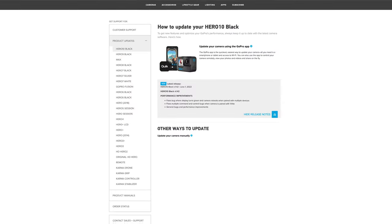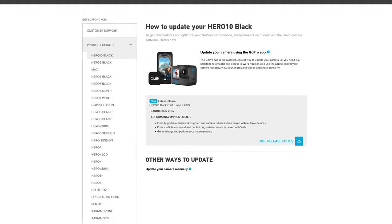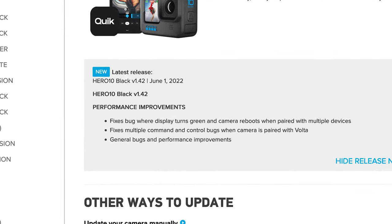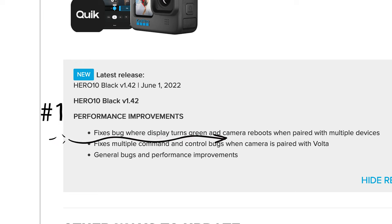So GoPro has released firmware version 1.42 for the GoPro Hero 10. The three performance improvements which it highlights are a big deal if you've been experiencing these issues. The first one is the firmware fixes a bug where the display turns green and the camera reboots when paired with multiple devices. I have experienced that issue on my GoPro.